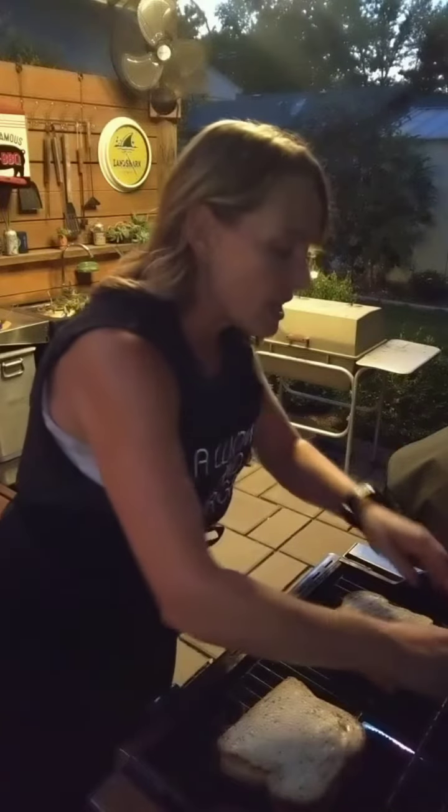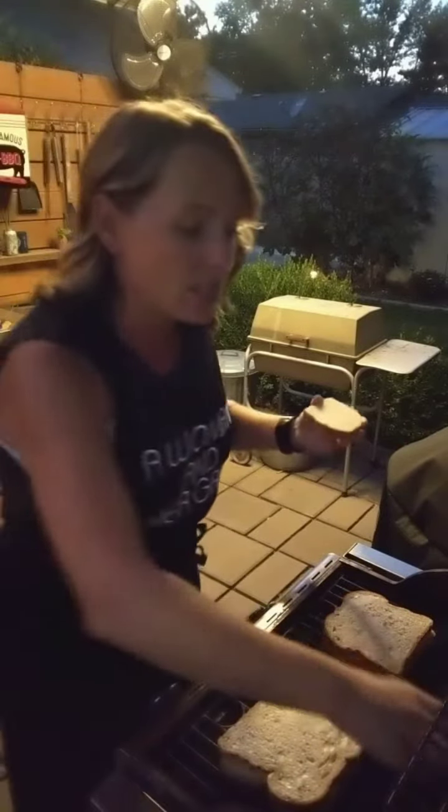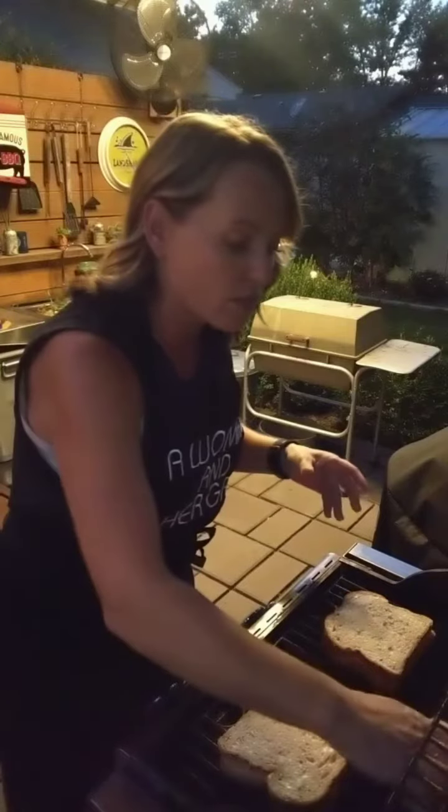Oh, there's the buttered side. There we go. So I'm gonna set these on here and then we're just gonna close this grill and let it cook. I will show you guys some pictures of the finished product. I'm kind of excited — you would think with a name like grilled cheese, I would have grilled it before. But I'll tell you what, I never have. I just thought of it the other day and I'm like, yeah, we should totally try it. I'll let you guys see how it turns out — I'll put some pictures right here at the end. So have a good night guys, and we'll talk to you again soon. Bye.